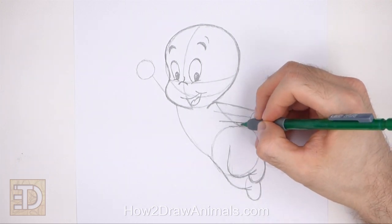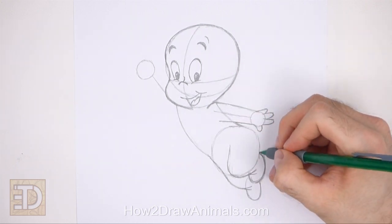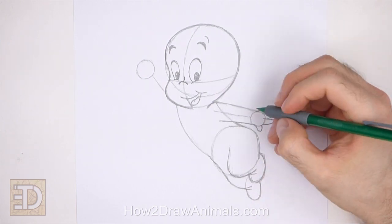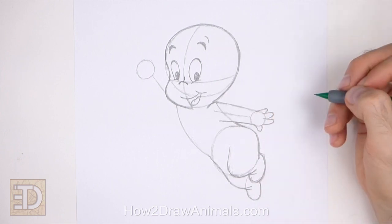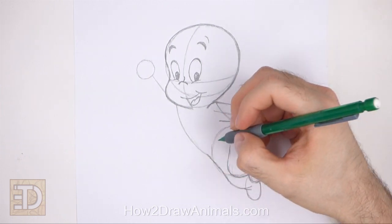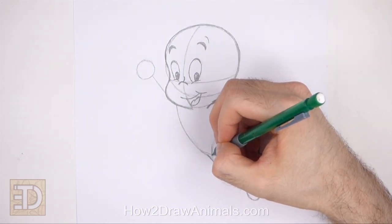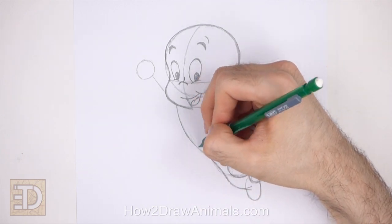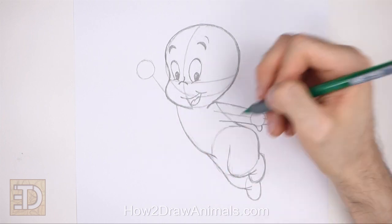Use the shapes in the middle as guides to draw the rest of the torso. Simply darken the outer edges of the guides to create the shape of the torso. Don't overlap the shape of the arm as you darken the line on the right. Curve the bottom part of the line on the left in toward the body.